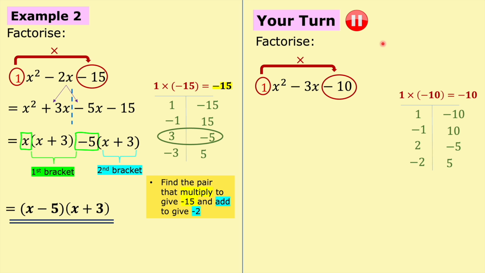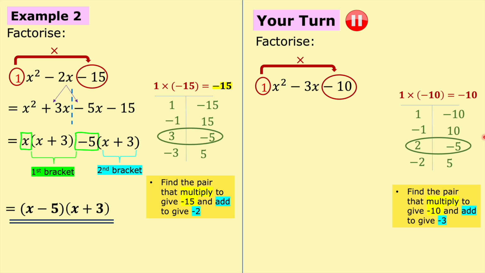So we now need to identify what pairs of numbers multiply to give us negative 10 and then add together to give us negative 3. So we're adding together to give us this middle term here. So going through the list, we can see that 2 subtract 5 will in fact give us negative 3. So we now need to use these two numbers to rewrite our expression. So we're essentially splitting up this negative 3x to become plus 2x, negative 5x. So x squared stays the same, plus 2x, subtract 5x, subtract 10 stays the same.